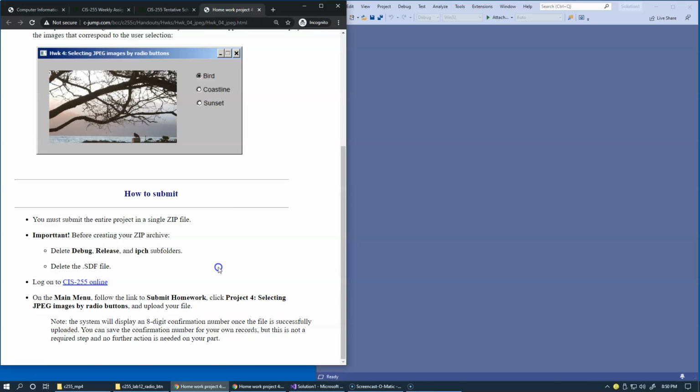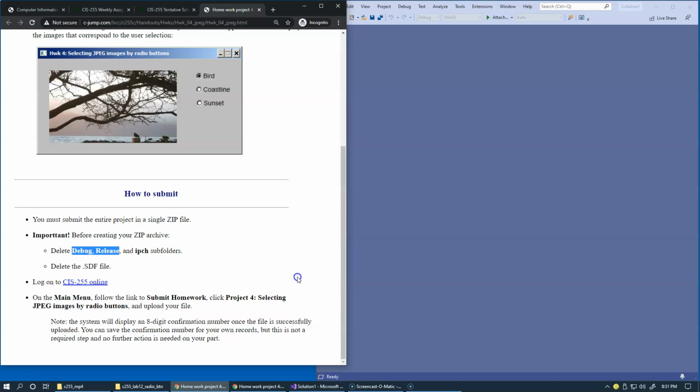Now also what I'm asking you to do, of course I'm actually asking you to submit the entire project, but please remove any of the folders generated during the build. Just like I do with every lab, I do this cleanup and remove unnecessary folders from these projects before I clone them, before I archive them, before I upload them for you to be able to access them.